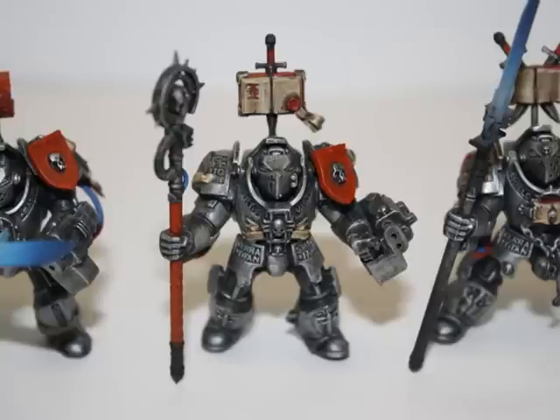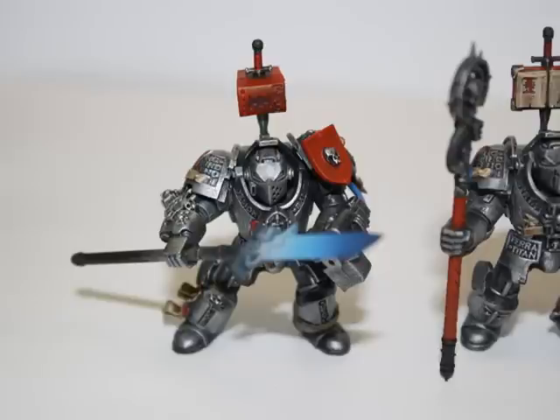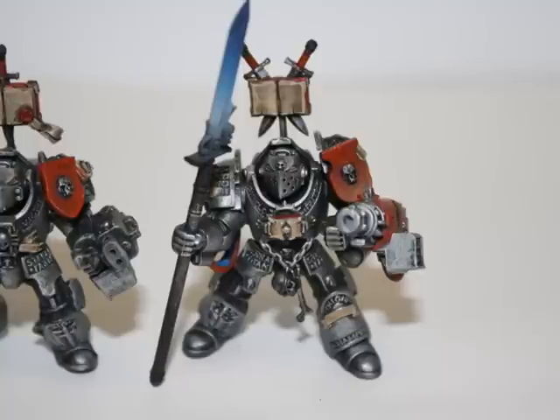So far I think they look pretty sweet. As you can see I've gone pretty far on them given only three days. I've even painted up their force weapons. As with the other squad, I still have to finish the golds and then the minor details like their eyes and the black colors on their weapons and such.